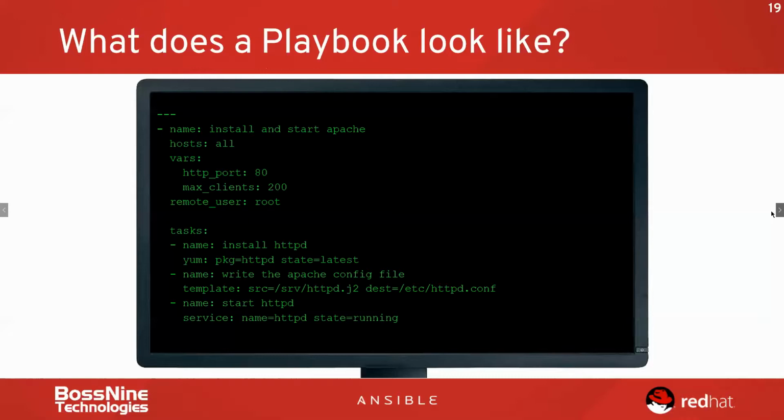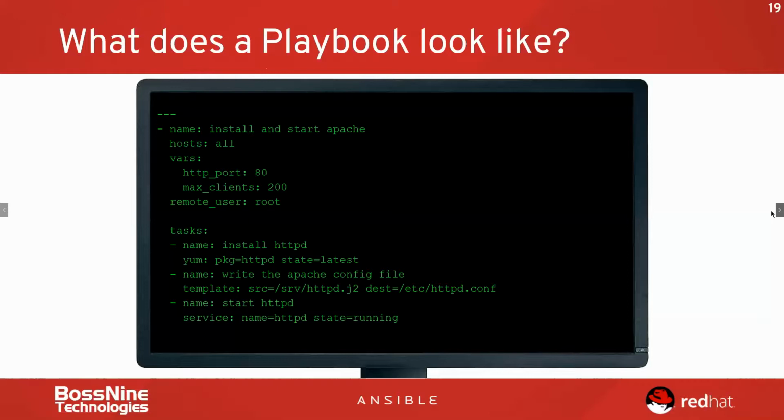Now below we have our tasks, and again, anytime you see name, it's just what's going to show up in the log. Our first task uses the yum module, which, if you're a Linux administrator, you know is for installing packages. So we're saying the package is going to be the HTTPD package, which is the Apache web server package, and we want it to be in the latest state, so the latest release. If we want, we could set a different release number there to install a different version of our Apache server. And so its job will be to make that happen.